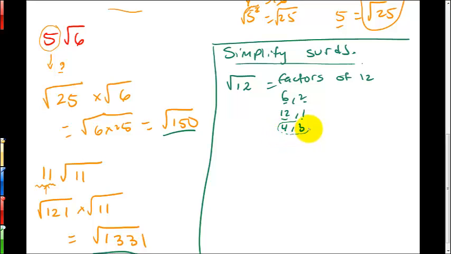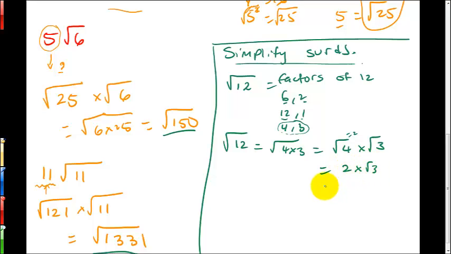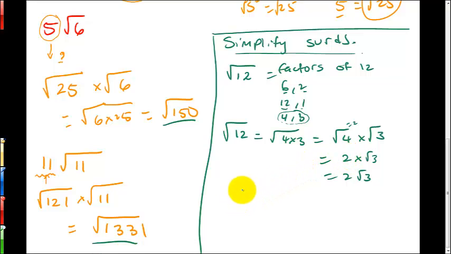However, this one here can give us some vital information. The square root of 4 can simplify to a 2. And that's what we actually want with surds, okay? We want to simplify them. So root 12 can actually be written as root 4 times 3, which equals root 4 times root 3, which equals, and what's root 4 equal to? That should equal 2, right? So then that's 2 times root 3, and we just simply write that as 2 root 3. Okay, let's try another one.